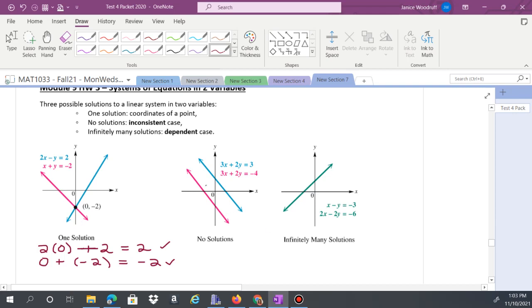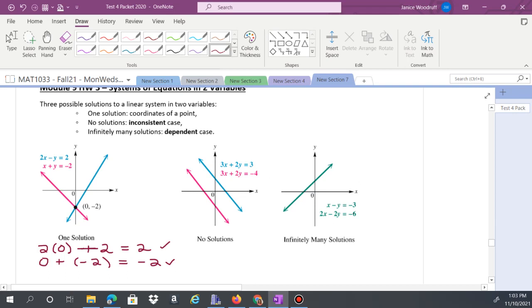No solution graphically, these lines will never intersect. They're going to be parallel lines, so they're going to have no solution. So one way that you can check that with lines, graphing them, checking the slopes to see if they're parallel. If you were to take anything and plug it in, it would not be true. Notice here the 3x plus 2y on both of these, but they have different numbers after the equal sign. Okay, so if x and y are the same, it's never going to be true here.